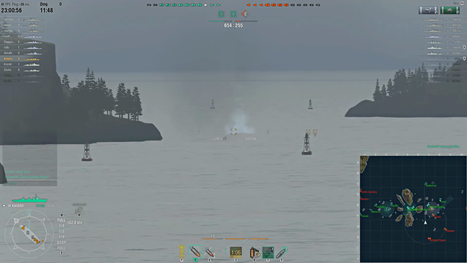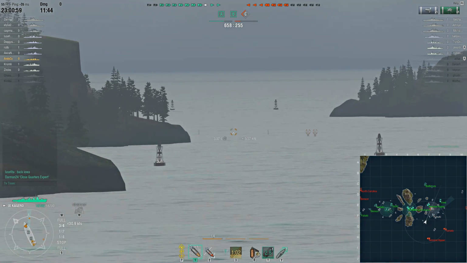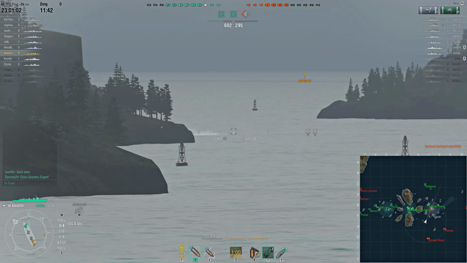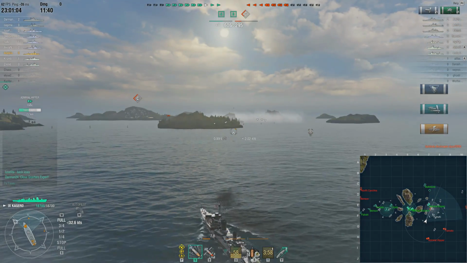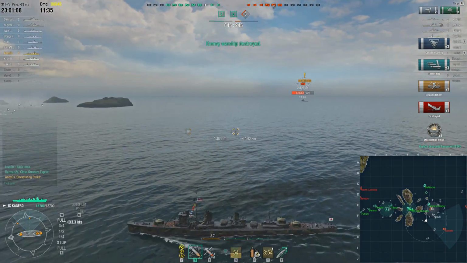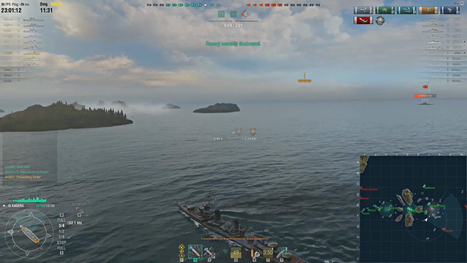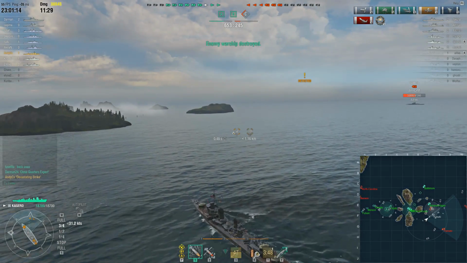Now, one of the things that you have to be aware of these days with destroyers is that in the last patch, they actually changed the way smoke generation works. And there you go, you can see the Fubuki's smoked himself. And oh, nice! Andy got the Hipper, so that's his first bit of damage. And it was a big chunk as well. It was over 30,000, so there we go.